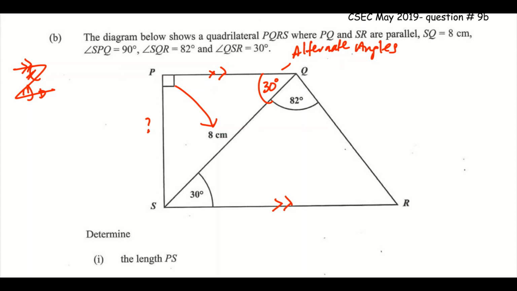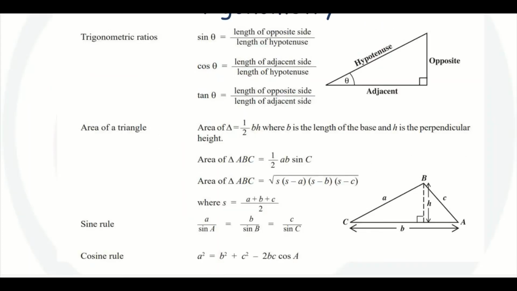Alright, so we have our angle here now. So we have the opposite side and our hypotenuse. Now you don't need the formula sheet to remember this, but let's look at the formula sheet. What trig ratio matches the opposite side and the hypotenuse side? We're going to use sine of the angle. You should know this, but if you do forget, please consult your formula sheet.